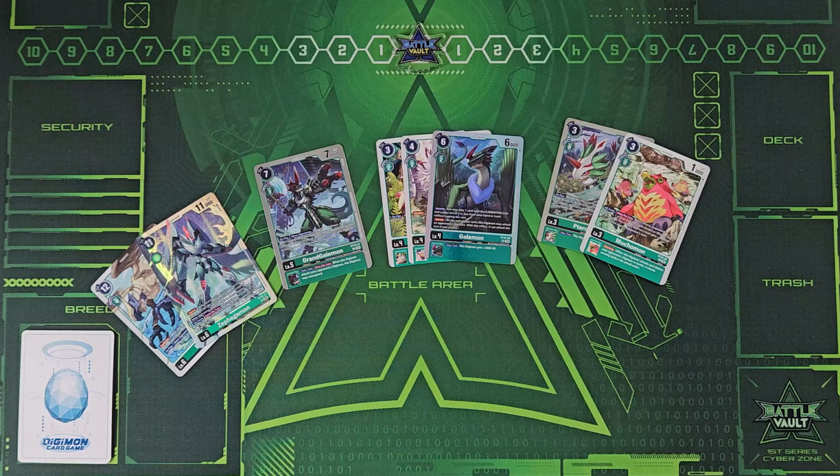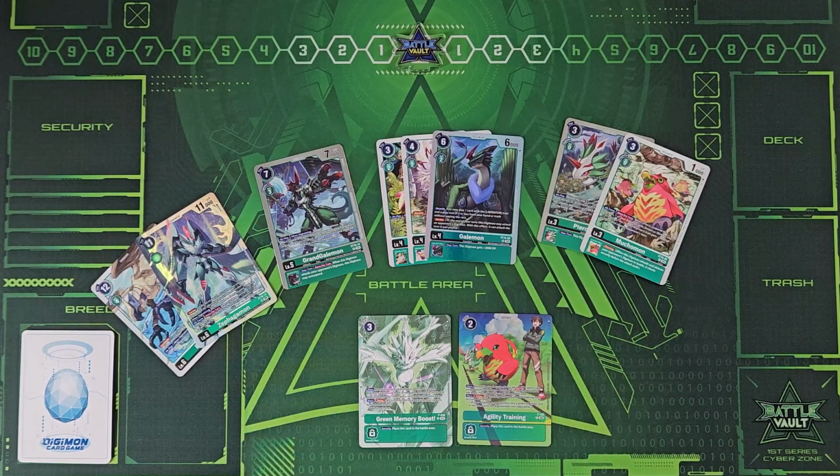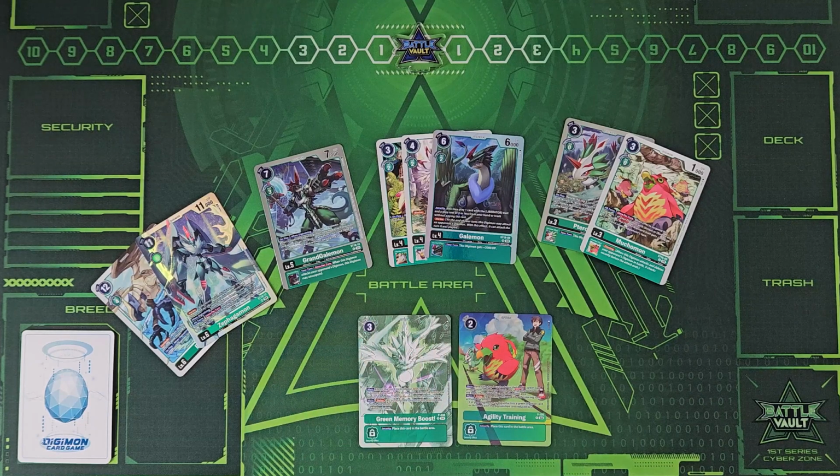Now, as you're digivolving up, if you don't find these pieces, ideally, again, with the opening hand, this is why the green memory boost and the agility trainings are really important for the deck, because it helps you find and fetch those pieces. So what you'll be looking at the ideal opening hand is your level 3s and a 4, and maybe one of these, so then you can fetch and find, and as you digivolve and cycle through and draw from your deck, you'll find the rest that you need to climb up to get into Zephagamon as soon as possible.